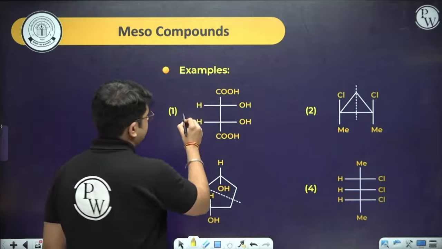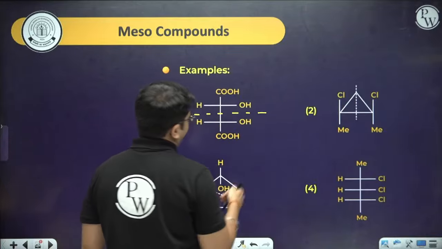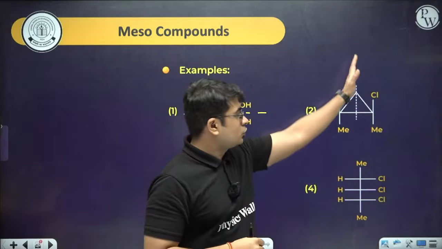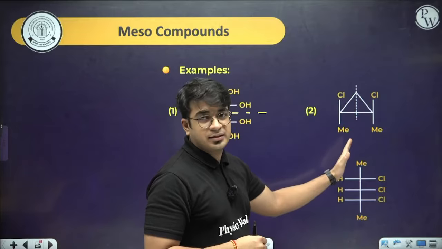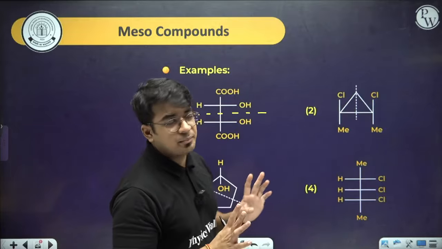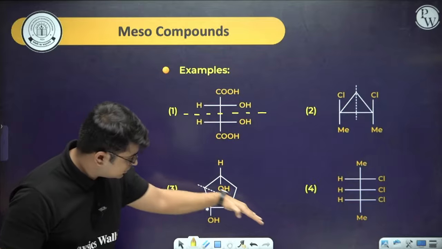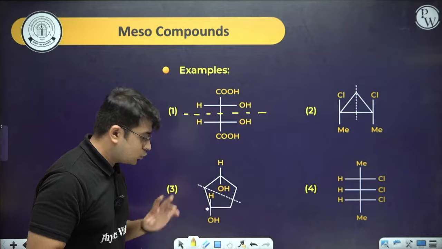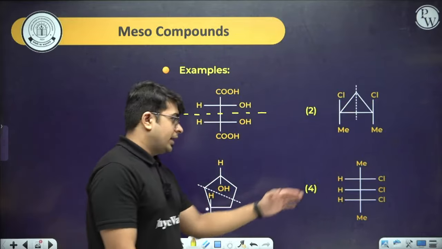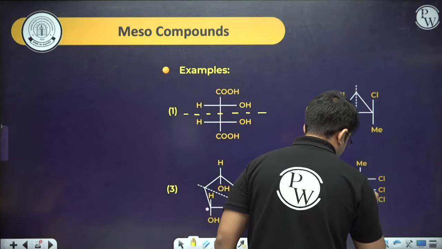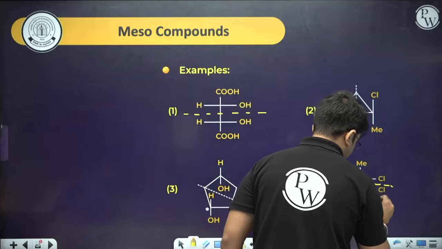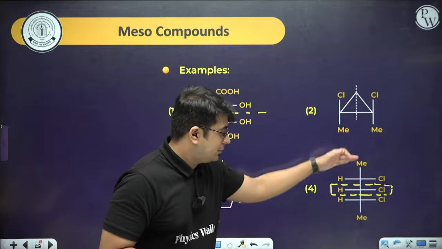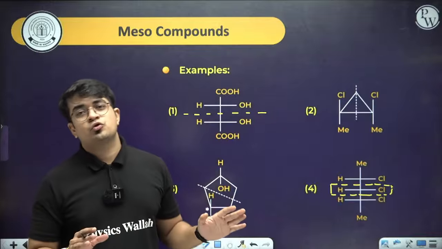You can see this is the plane. If I want to draw, definitely the first half is having the exact mirror image of the second half. Meso compound, in this case, if you draw this line, you can say the internal plane is there: Cl, Cl, Me, Me, internal compensation. In this particular case, if you draw this entire part, you can see this CH group having H, H, OH, OH, again internal compensation. And this part, if I'm choosing the plane containing these atoms, so Cl, Cl, Me, Me, H, H, again meso compounds.